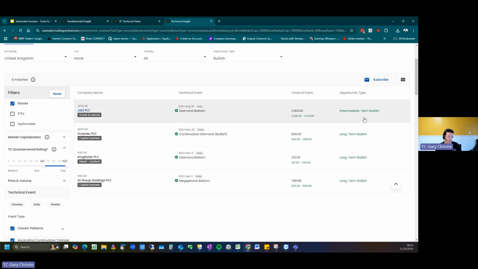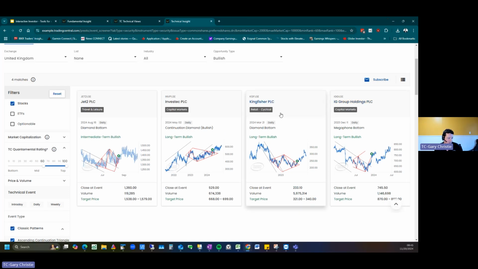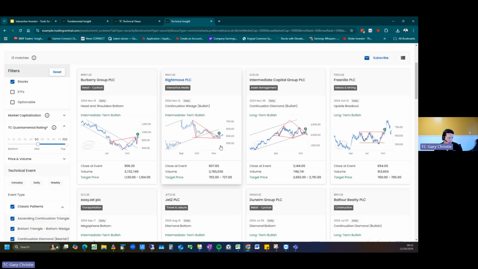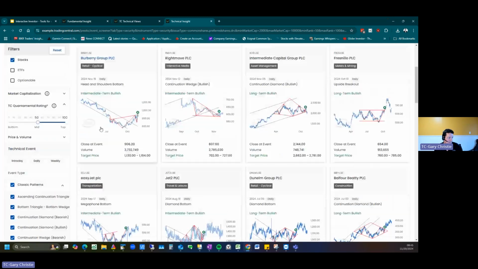You can do it by list, right? So I can see the close data, what the pattern is, a lot of diamonds, which are actually quite rare patterns, and megaphone bottoms. We can see the trend, right, and the close of the event. So if I click on here, what looks interesting to me, I see Investec PLC. So this is a very specific screen. If I bring it down, I want more ideas, I'll bring it down to 50. There we have some more names because that was quite aggressive. But at least I know now I have fundamental ratings of 50 or higher, right?